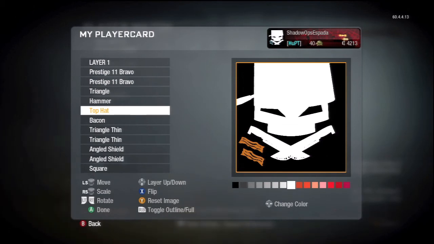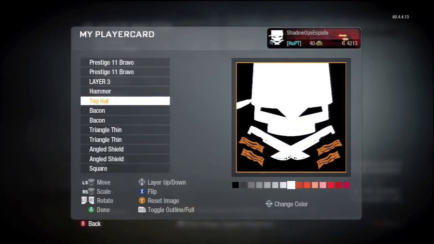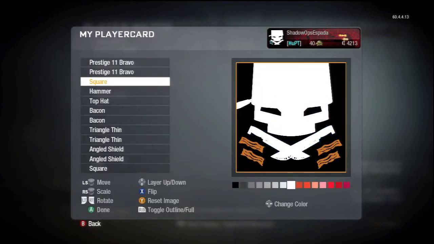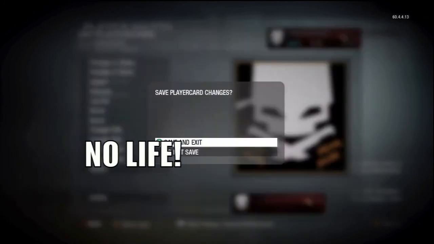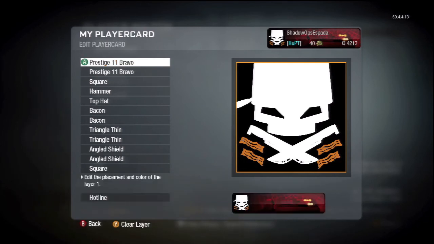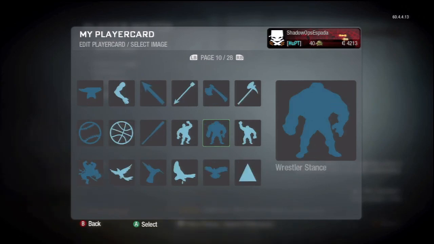So as you can see, it's coming into play. Put some bacon on it for good measure, because what's an Epic Mealtime without bacon? Nothing. And if you're not 11th prestige, like I'm 13th, you can put something else for the knives. I just used the prestige 11 Bravo, I think it was. You can also mess around with the handles. Didn't know which one looked best. I think I ended up going with one of the swords.